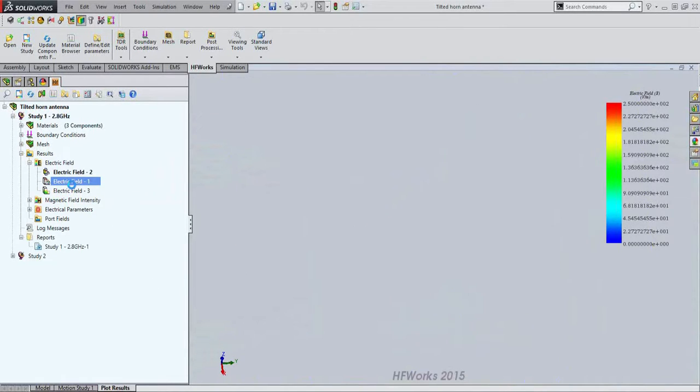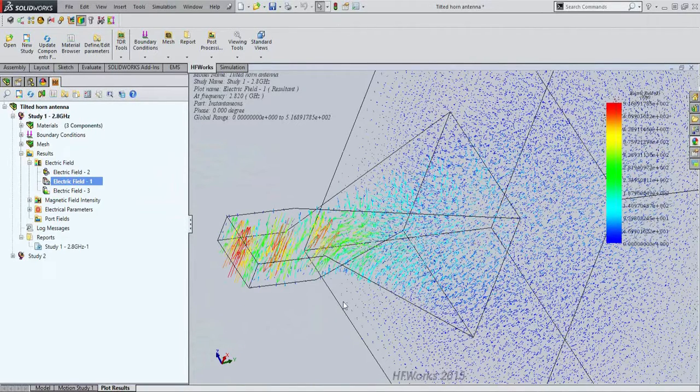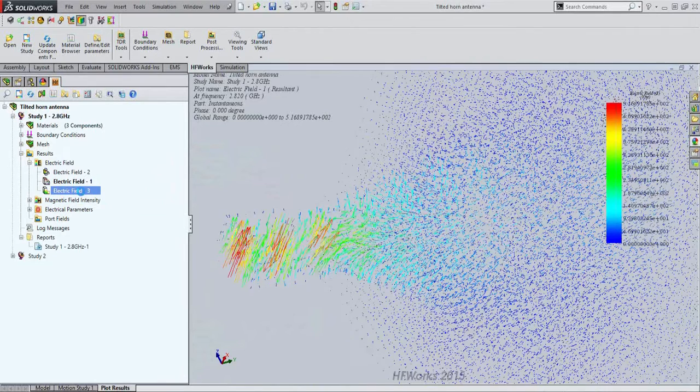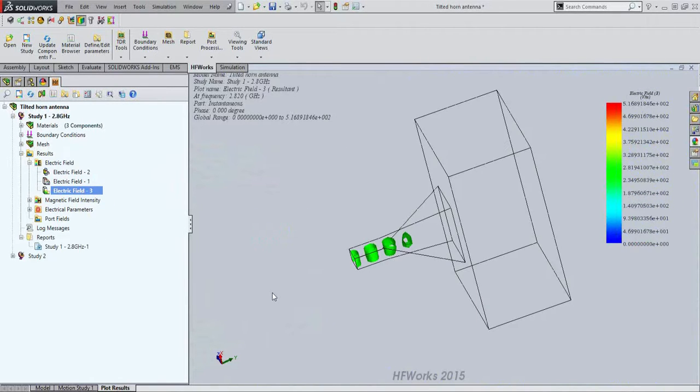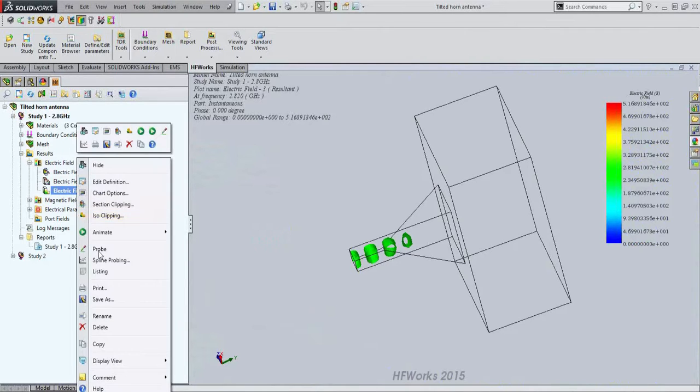I have also created the vector plot of the same thing. So I can see the vector plot of the vector electric field going in, and I also have done an isosurface plot. Any of these can be animated, either versus phase, in other words versus time, or we can animate it versus time at a given frequency, or at different frequencies. If I've done multi-frequency points, it's going to get the solution from each frequency and animate.